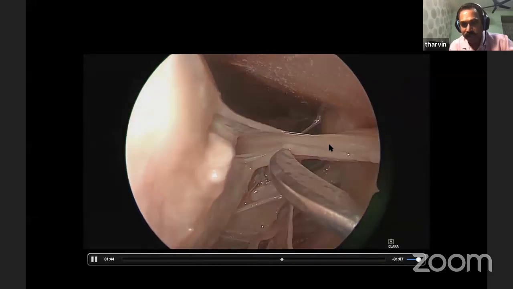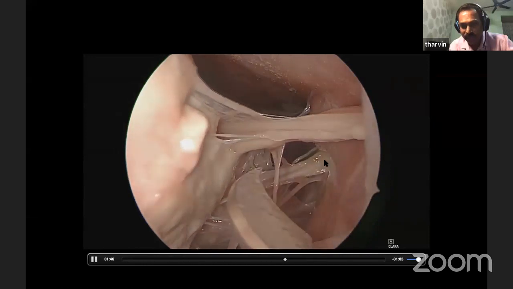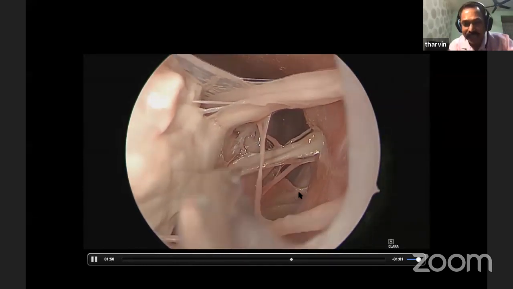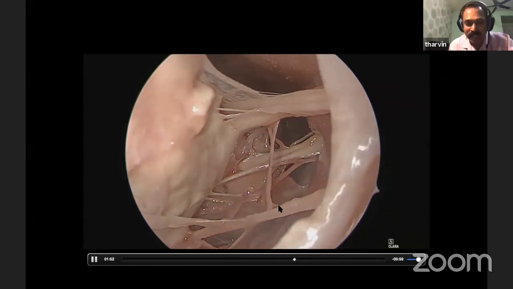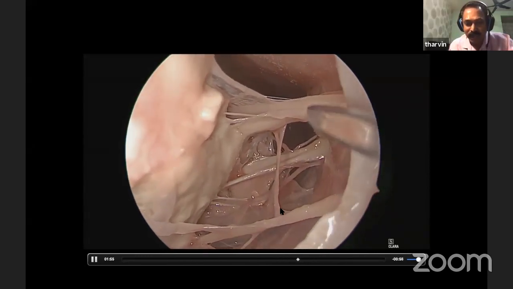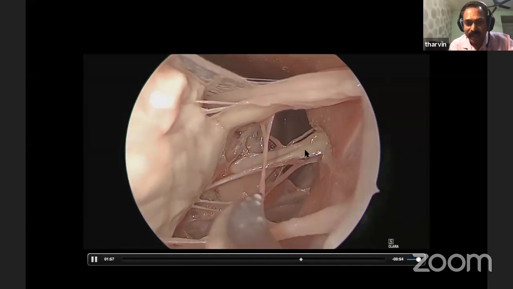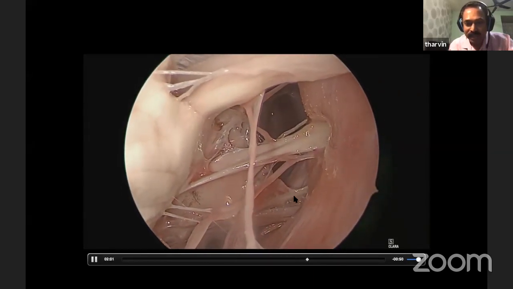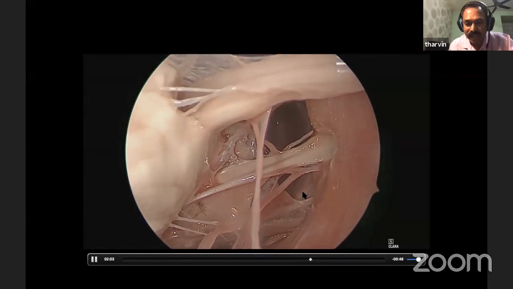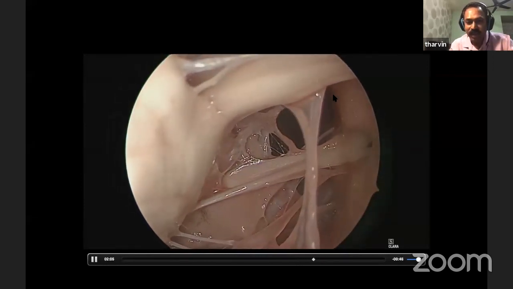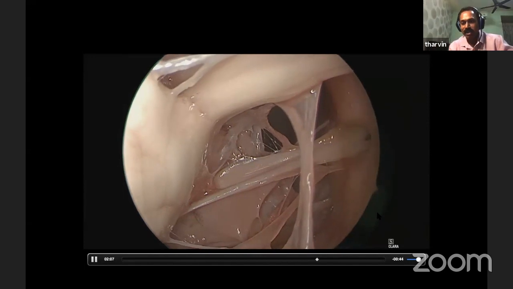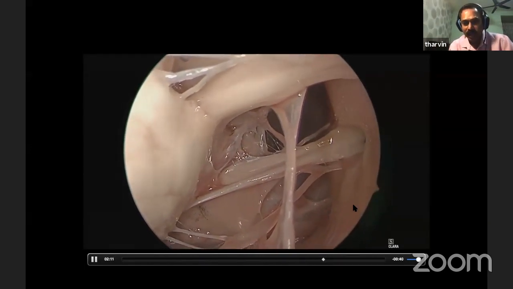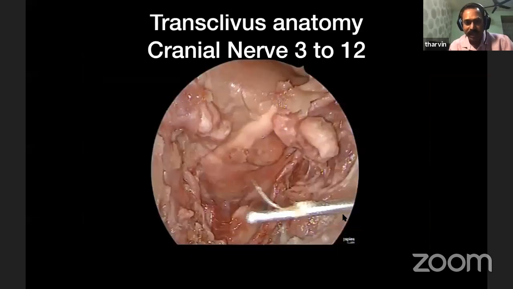5, the biggest nerve, 7 and 8 going into the IAM, as you can see. That's the 9, 10, 11 with the multiple rootlets. This is 6. Okay, very nicely seen. 5, 7 and 8, 9, 10, 11. 7 and 8, 9, 10, 11, and that's 5. Very nicely seen. That's how ICA and PICA. ICA goes with 7 and 8, PICA goes with 9, 10, and 11.